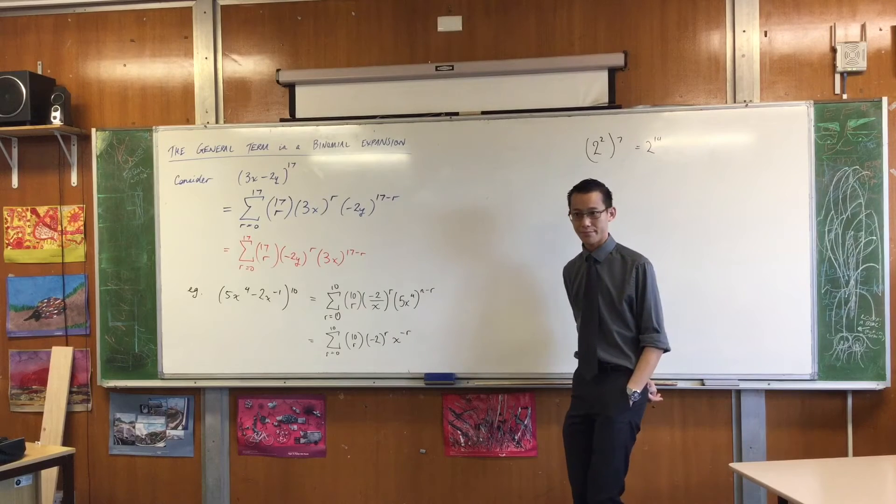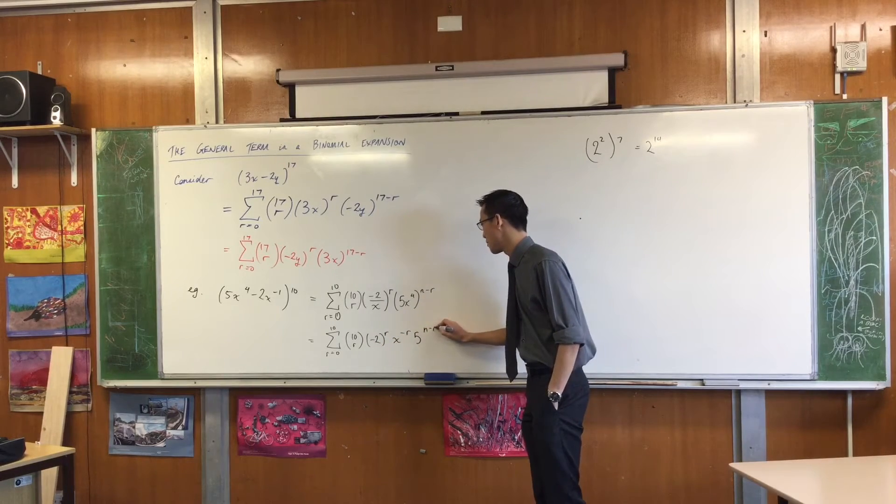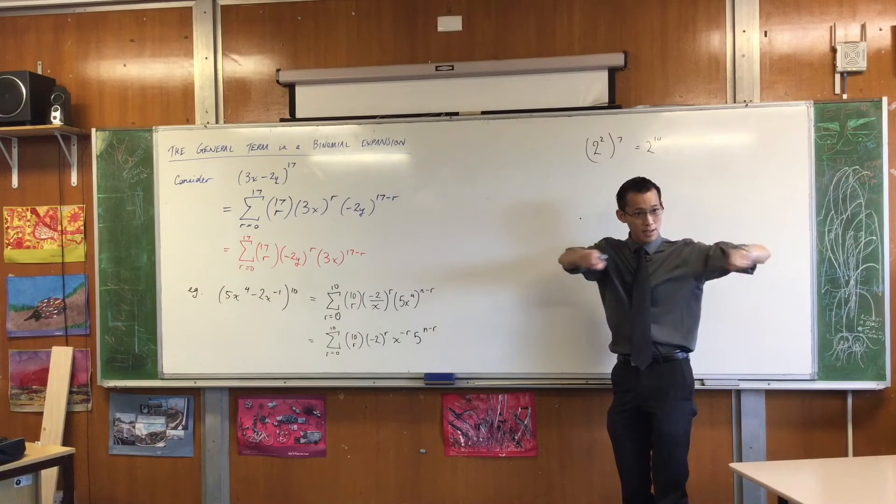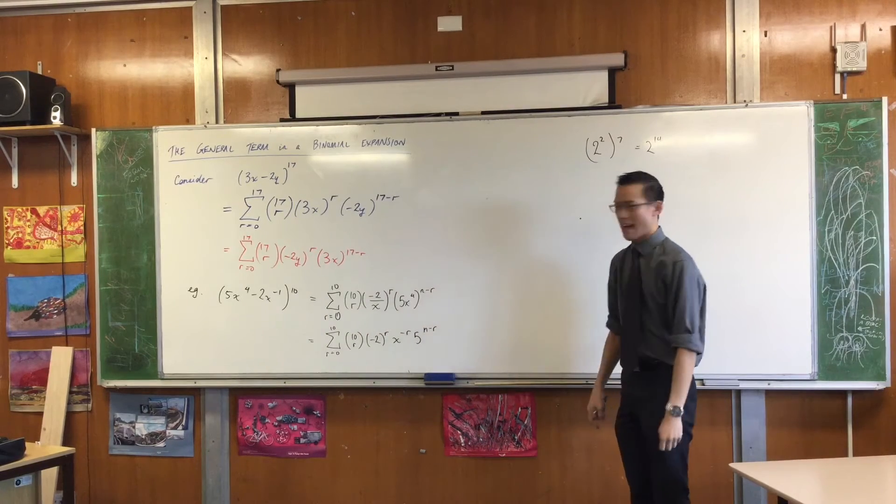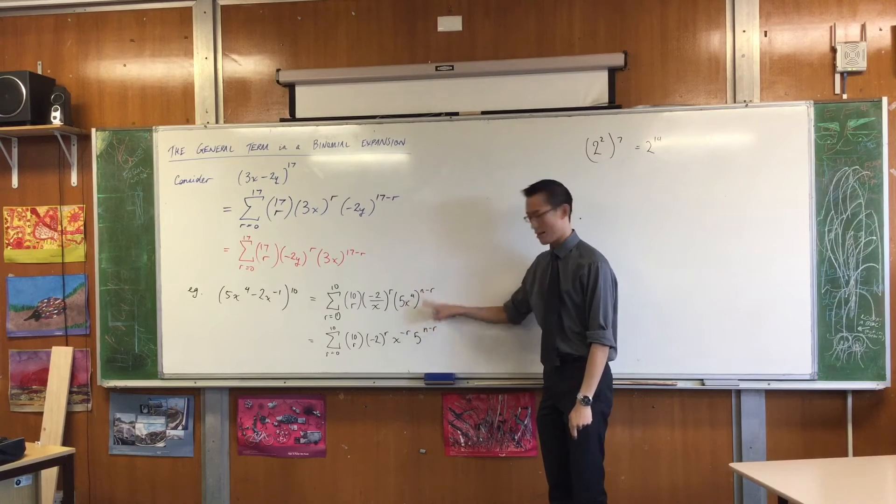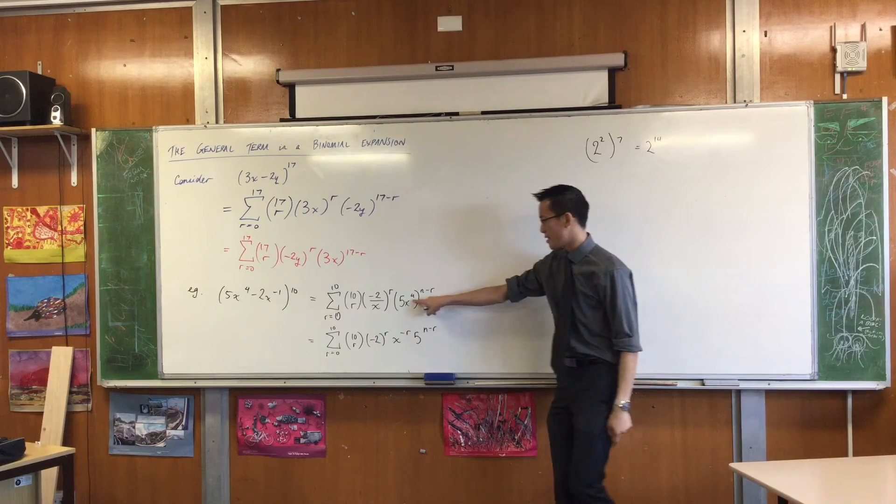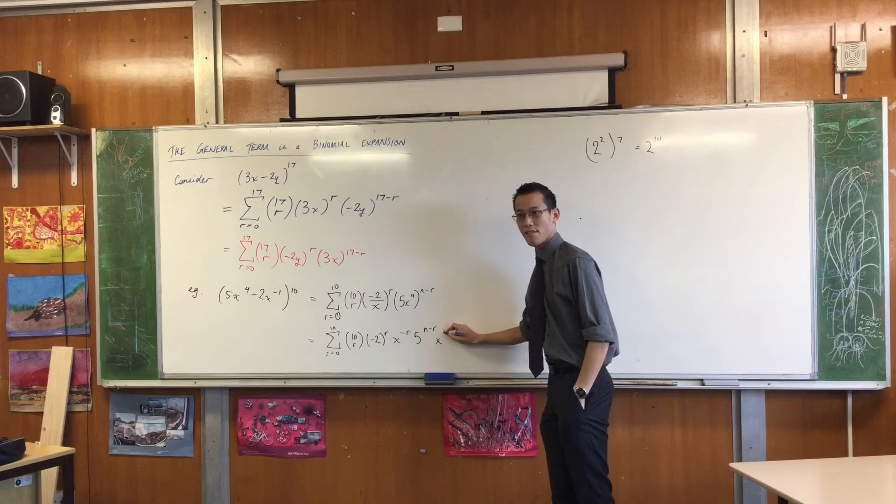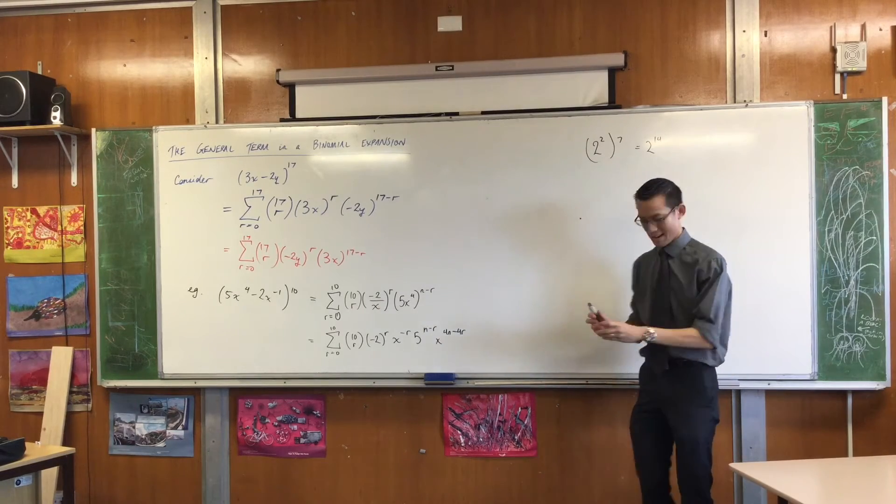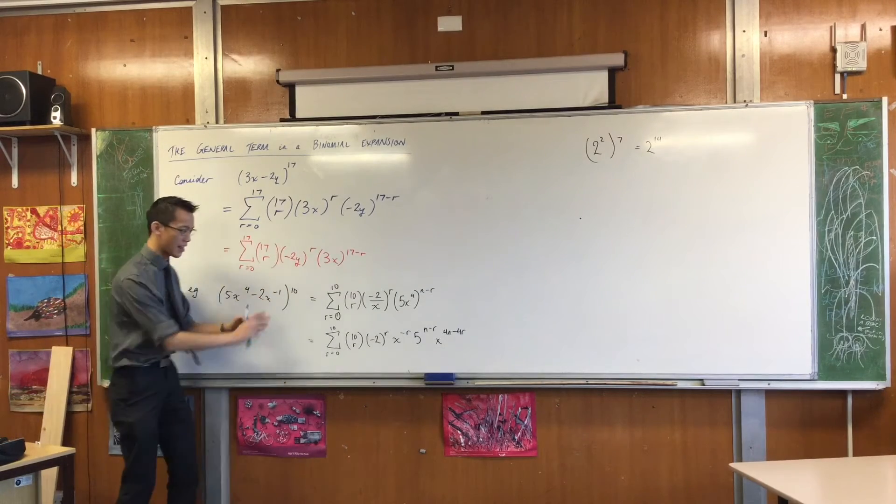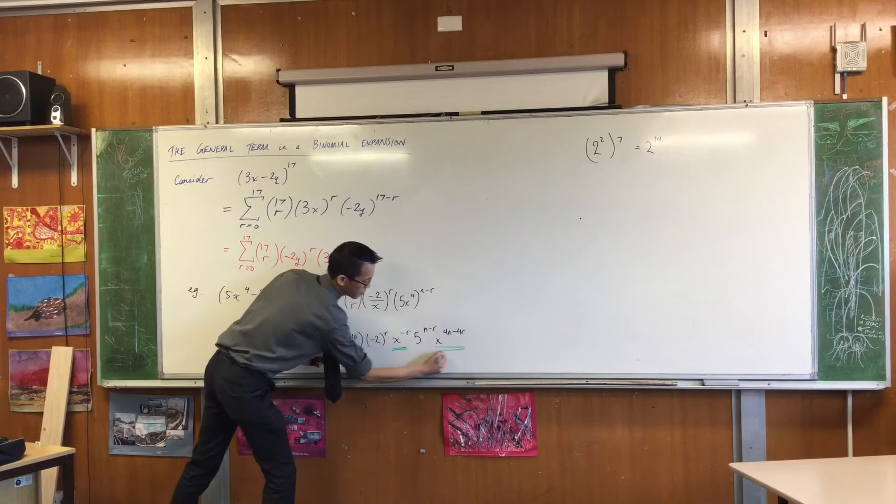I'm going to have this many negative 2s and I'm going to have this many xs. That x to the negative 1, I multiply that by r because that's how many of them I have. Now I've got that in an index notation. I'm going to do the same thing over here. Just like I've got r of the negative 2s, I'm going to have 5 to the power of n minus r. Do you see I'm trying to separate the numbers and the xs right now? Because the question asked me something about the xs. How many xs are left over? I think I have 4n minus 4r xs hanging out on the end. Here are some xs here and here are some xs here.